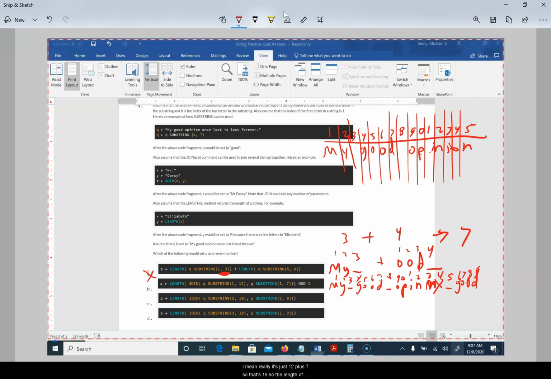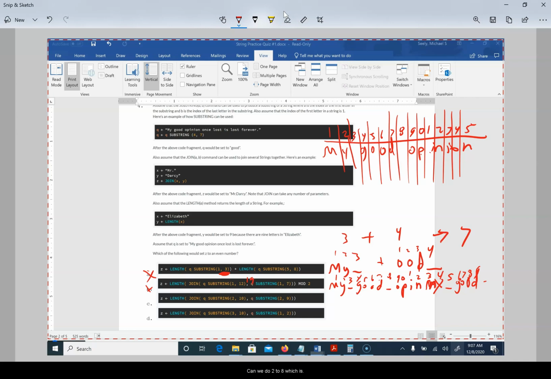But really, it's just 12 plus 7, so that's 19. So the length of that is 19. 19 modulus 2 gives you a remainder 1. It goes in 9 times with a remainder 1: 2 times 9 is 18 with a remainder 1. So the result is 1, so that's not correct, okay?